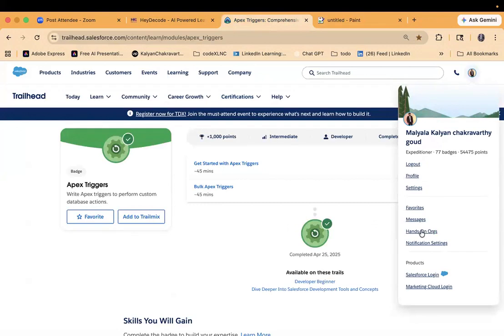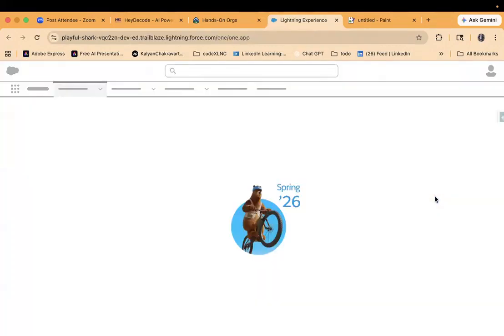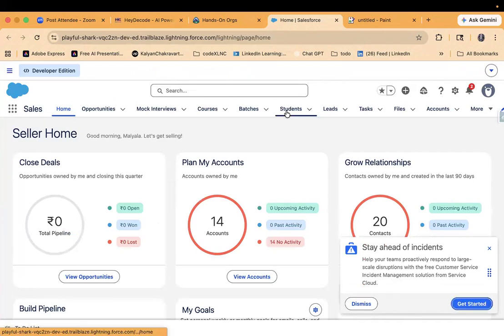Go to Trailhead and let me launch the playground. Let me go to the students.